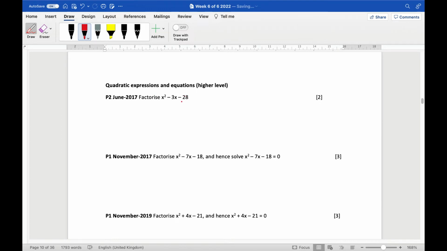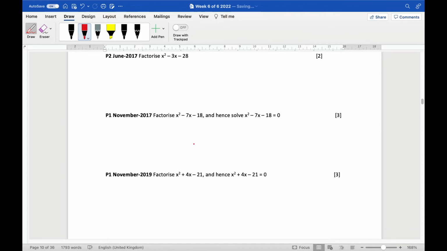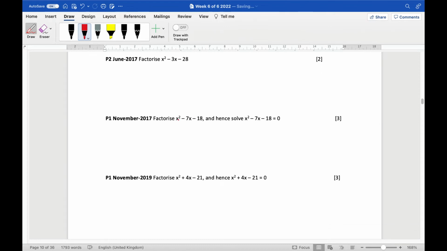Be careful that instead of using the word factorise, they say use an algebraic technique. Well, factorising is one of many algebraic techniques. So that you literally look over the clue, ooh, this is a quadratic equation, let's factorise. Okay, so I'll leave you to do 1 and 3 here, and I'll just take the middle one. So let's factorise this first of all.